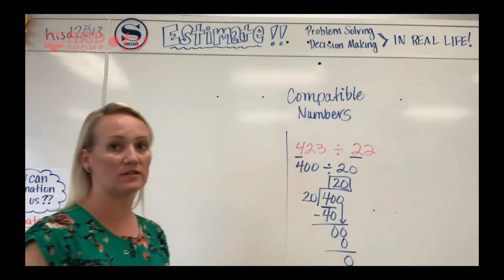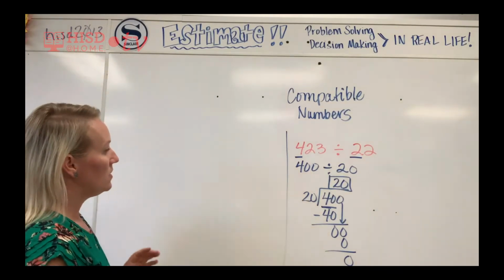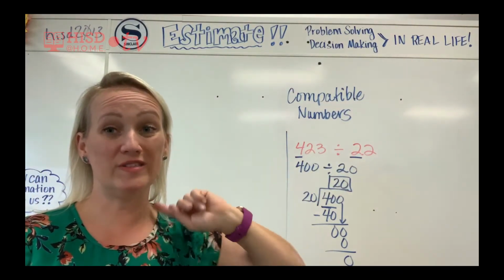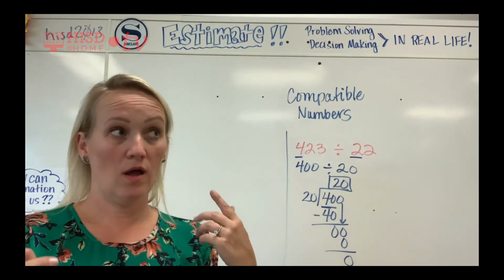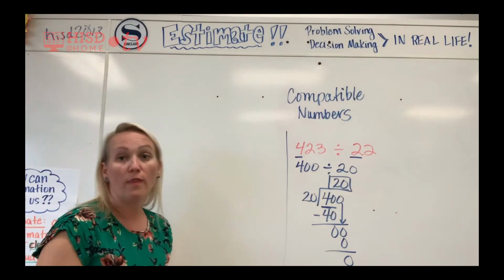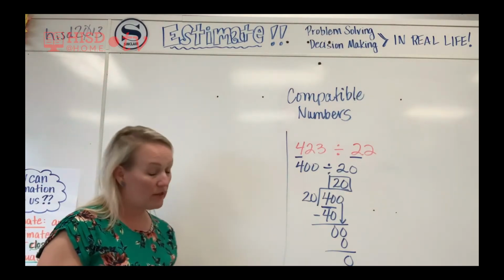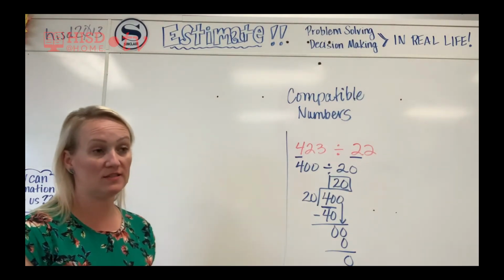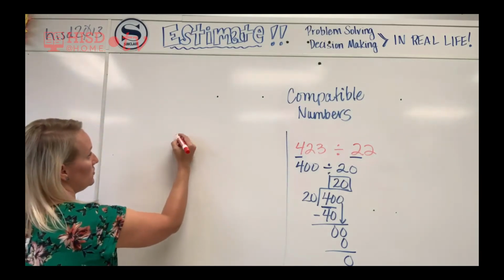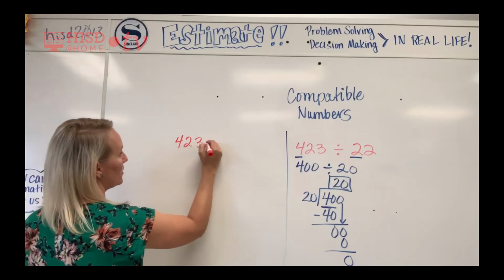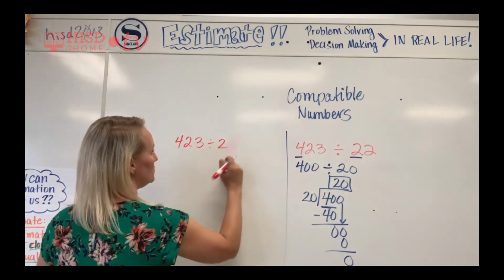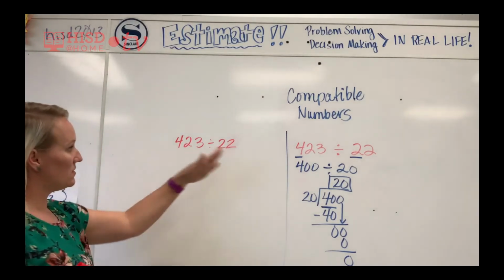And I'm going to move over here because I want to do a couple more with you. I want to show you this exact example and show you how you can use another compatible number with estimation. There are more than one. There are multiple ways you can estimate. Eventually, you look for one that's most reasonable. So let's just do this one again, but with different compatible numbers. Oh, 22. Excuse me. So, same thing as over there.